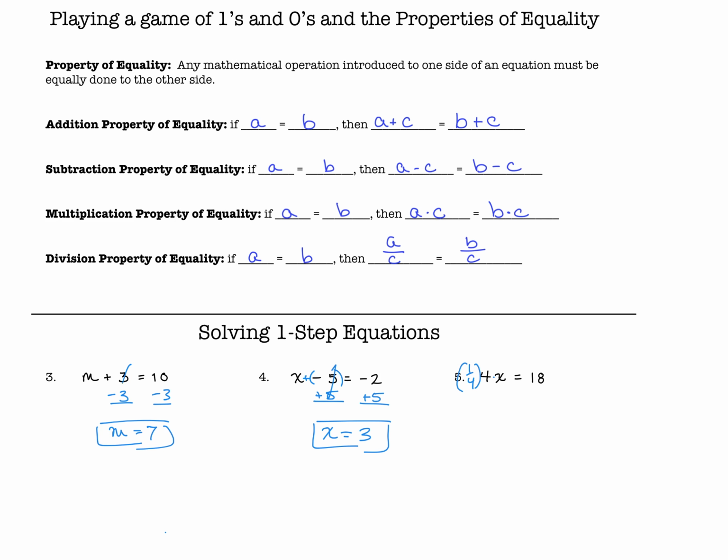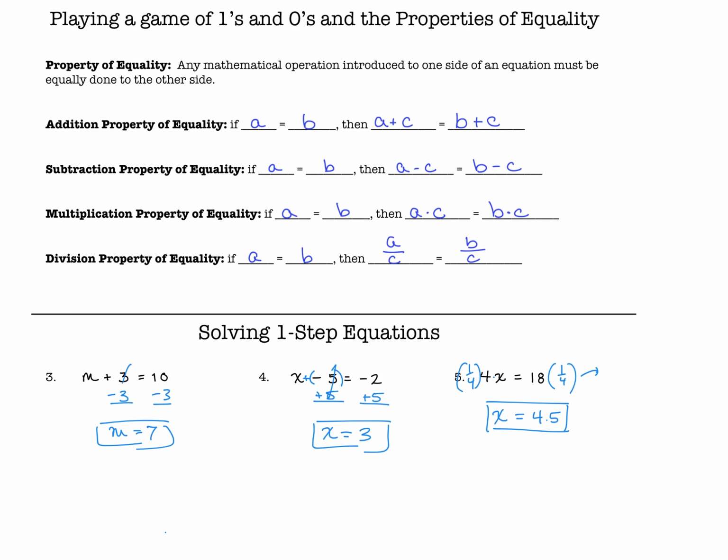Now remember, if I multiply one side by something, I must multiply the other side by the same thing. So I'm multiplying by 1/4. So what I now get here is x, so 1x, you only need to write the x, you don't need to write the 1 in front, is equivalent to 18 times 1/4. So what is 18 times 1/4? There's a multitude of ways that you could write this, but I'm going to use a decimal in this case, which is just 4.5. So don't worry about it. If you don't know that, you can use a calculator if you want to.